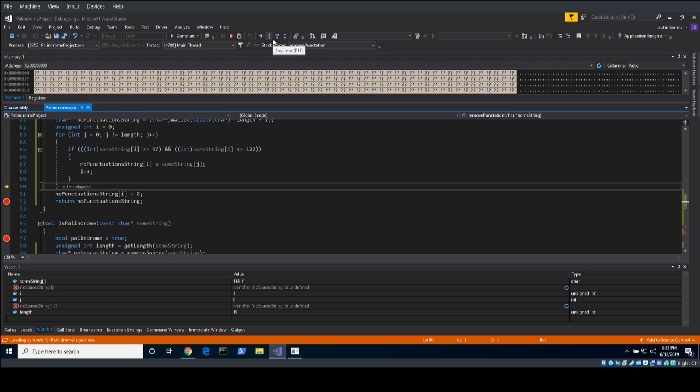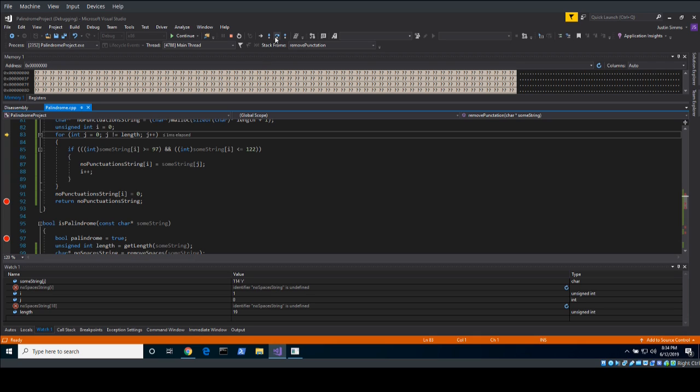Huh. So this is greater than or equal to 97 and less than or equal to 122. Okay, yeah, but it did do that. And the no punctuation string is, yeah, okay, that did it. It just looked like it didn't work at first. Okay, so then we go here to the next piece.